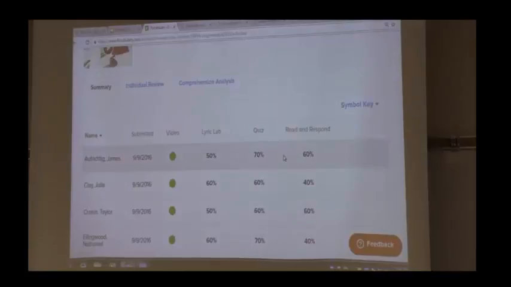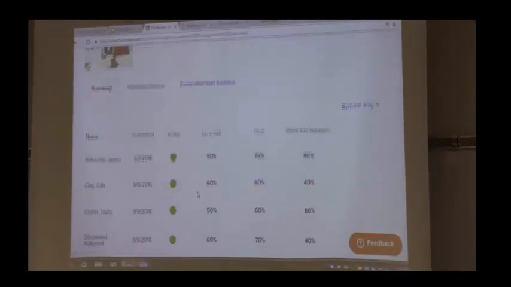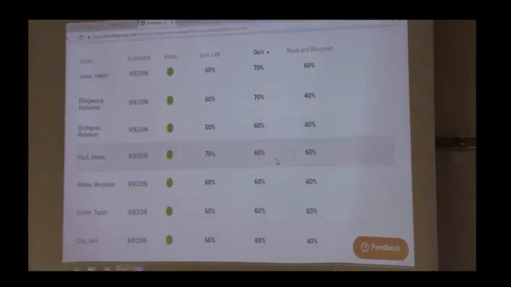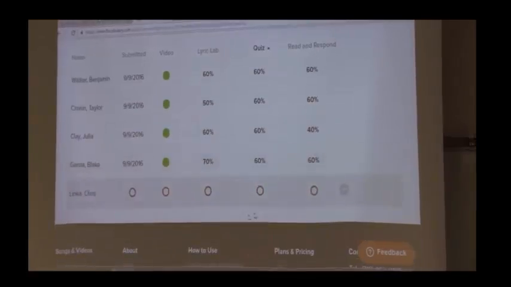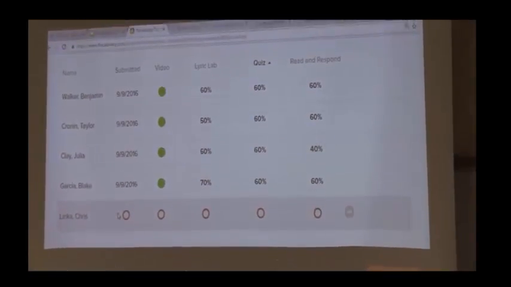And there's a few different ways you can view student work. You can view the summary tab, which is basically just your class roster, and then you can see the grades here. You can arrange it by a particular score. So you can see students scored top 70s, 60s. We've got one student down here who hasn't completed the assignment yet.